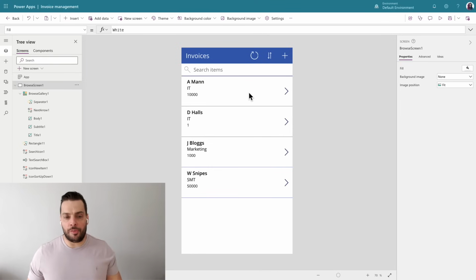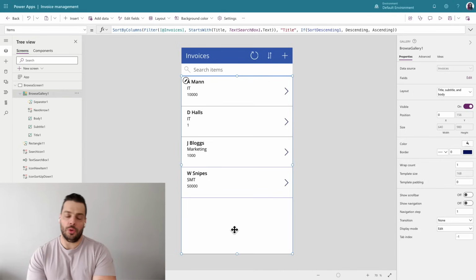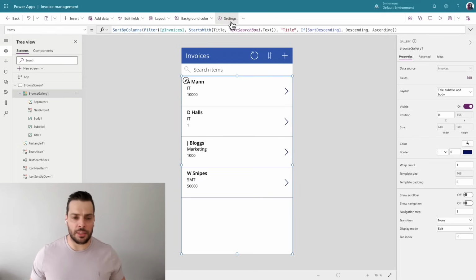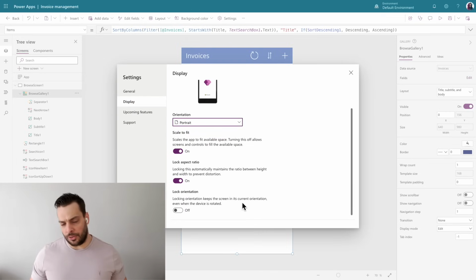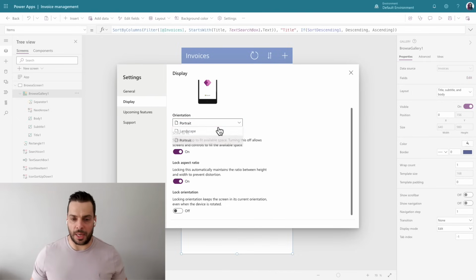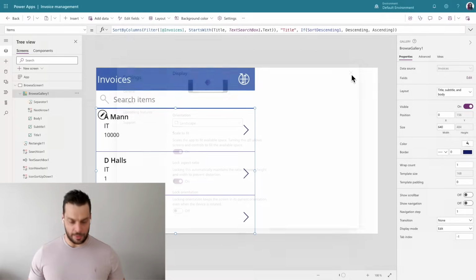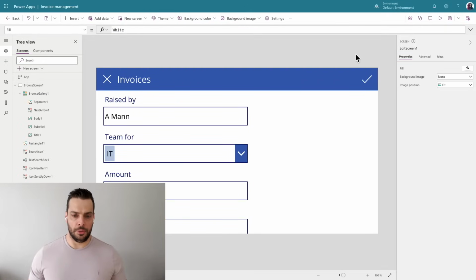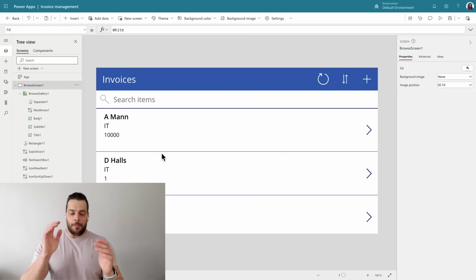Now, like I say, it's a mobile phone view, which is great because this could be then deployed to a mobile device, or sorry, used via the Power Apps mobile app, and people can then use this data on the go. The other thing you can do as well is you can go into the settings, you can change the display, and you can go to landscape and do lots of different changes to layout. So landscape's going to make it more desktop. So yep, we're going to apply that. Let that load. There we go. Eventually, that will come into the right size view. There we go. So that scales it up to a desktop app.